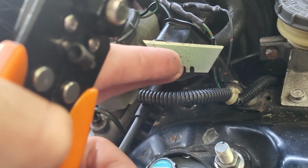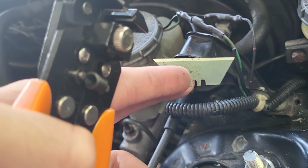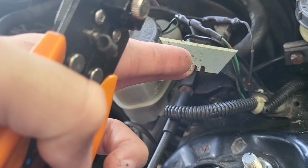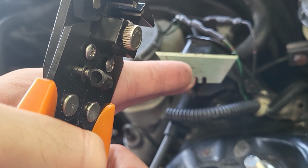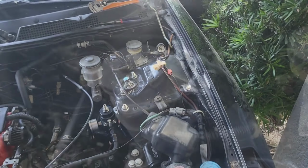But go ahead and splice right here, cut with the blade somewhere in here, splice it a little bit, kind of twist it, and then solder in there. But I'm also going to see if I can put a heat shrink in there, so I'll see what I can do. I'm gonna do a better one.